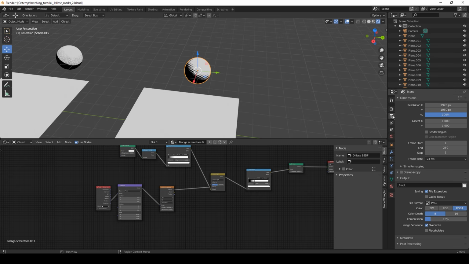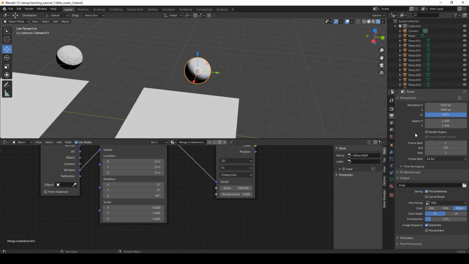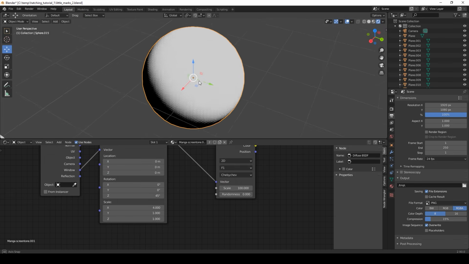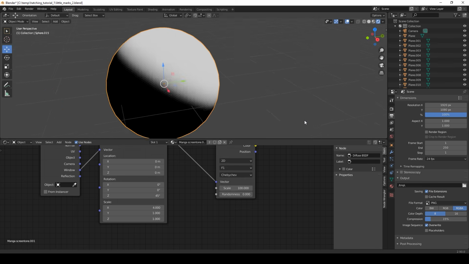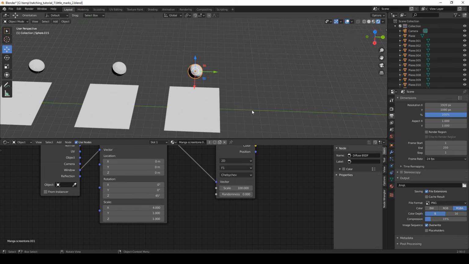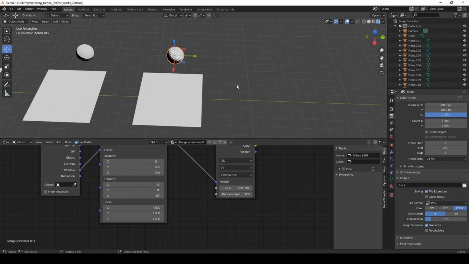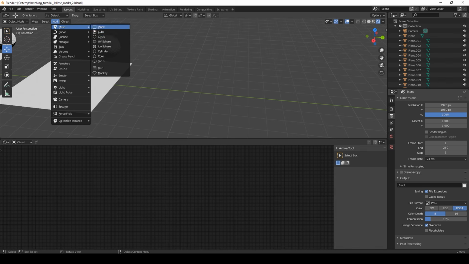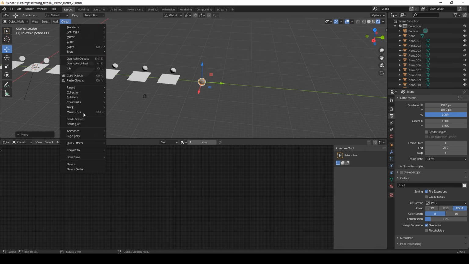One more tip. When you're rendering, it's best to set the x to y scale to the same ratio as your x to y resolution. And then when you render, just play with the settings until you're happy with them. This shader is going to work well together with an underpaint shader that we're going to make next. For this one, I'm just going to use a UV sphere. Set it to shade smooth.